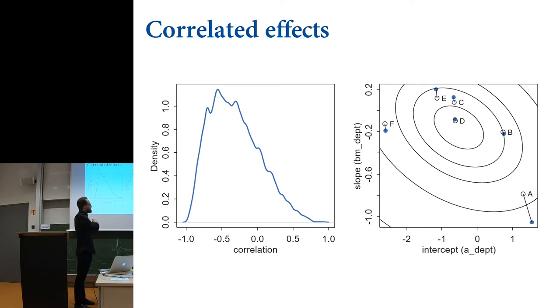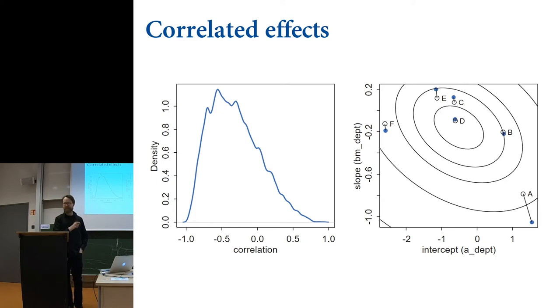The reason is because there aren't very many departments, right? You've got A, B, C, D, E, and F. Those are all the departments in the data set, and those are the ones you have to interpret the correlation from. You can precisely estimate the alpha and beta for each of these departments, very precisely, because there are a lot of applications per department. Your sample size per department is high in these data, but the number of departments is low. So the sample size at the second level, at the clustered level, is small, and that makes it hard to estimate the correlation. Does that make sense?